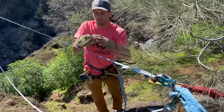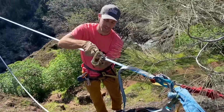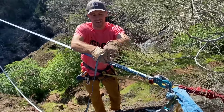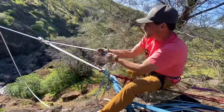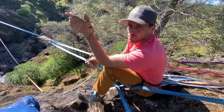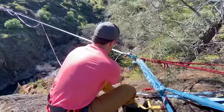So now we put the most old school line grip. There are lighter versions of this now, but this is pretty classic. So you do that, you put the webbing in the right way, and I'm going to pull up. So this is probably good enough. When he comes over here, he can help me pull more if he wants more. But nothing's rubbing. Super good enough. I'm gonna just leave that.